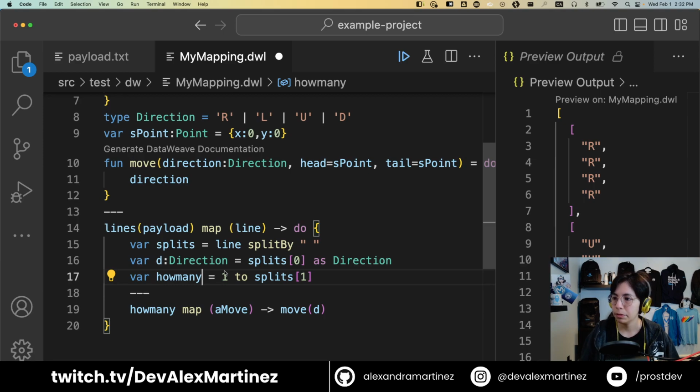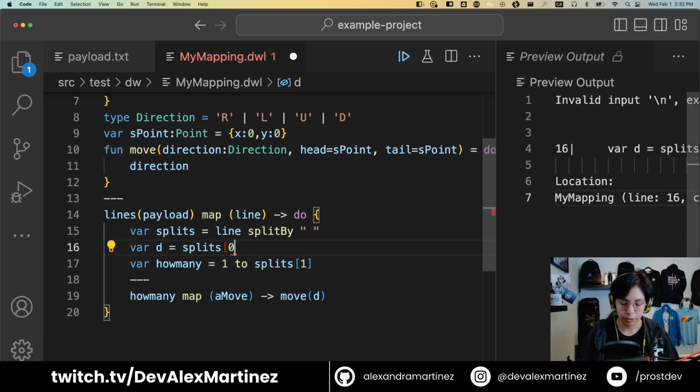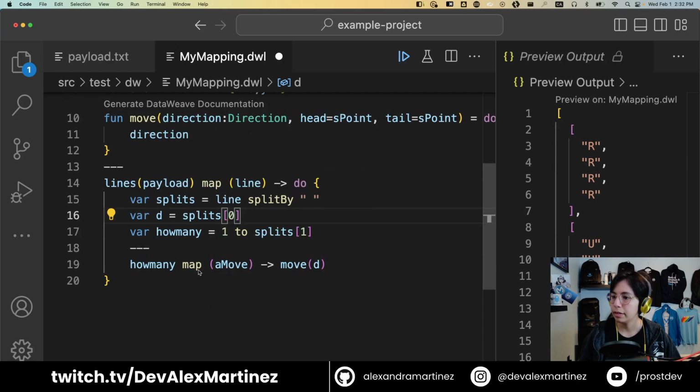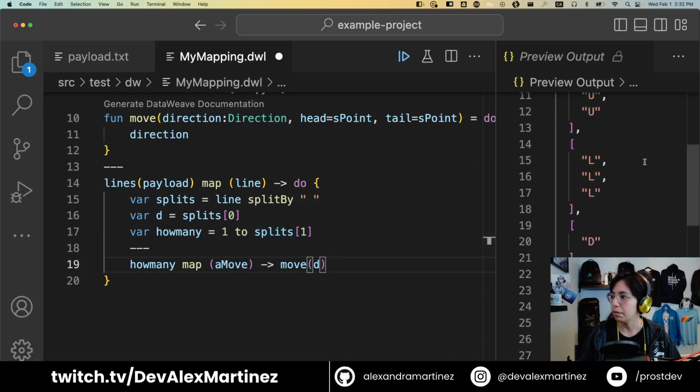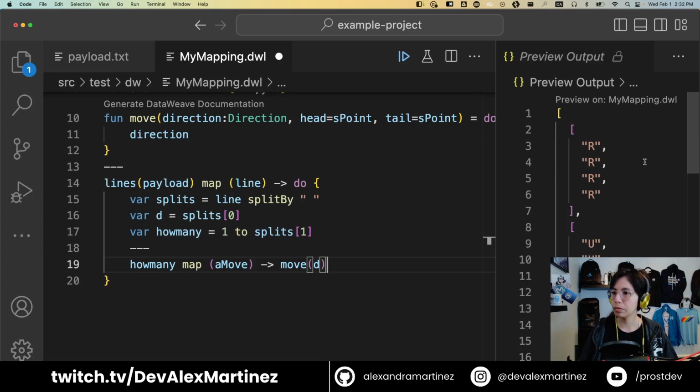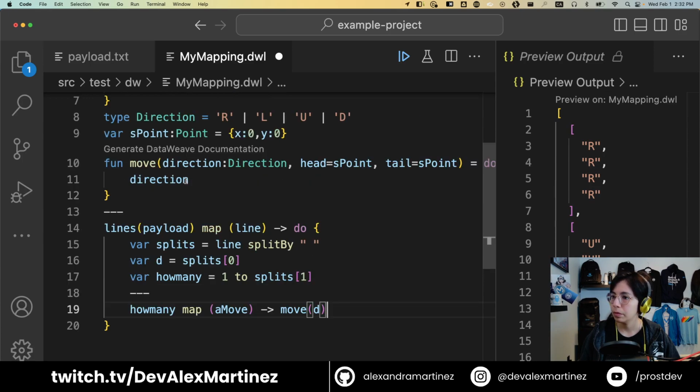Okay, no, I'm just gonna leave it like that. And you know what, this is just more complicated. How many? Now map, move. Okay, so now we have the number of moves that we're doing. And now we can move.